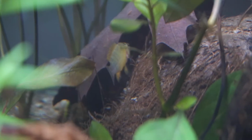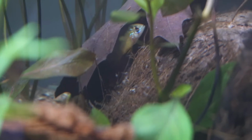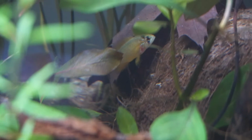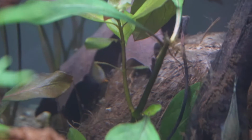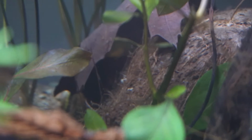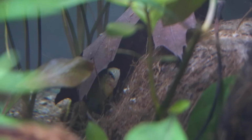We'll see if we can get some action of her sucking them up into her mouth, and then she'll spit them back out. Probably doesn't like my camera here, but these fish are about a couple days old, really. So as far as feeding them, I don't have to be too concerned. They'll just feed on microorganisms and all this leaf litter, but in a few days I will transfer them into a hang on the back breeder box, and I'm going to feed microworms, crushed up fish food, algae wafers, all that kind of stuff.